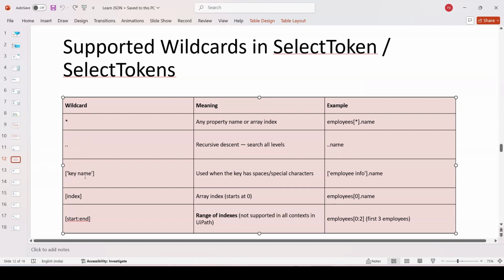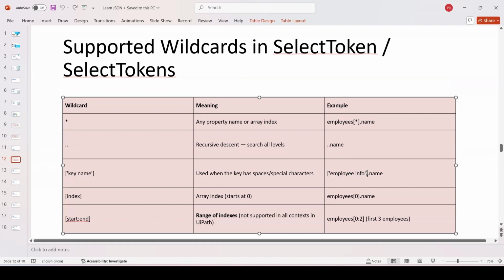Now key. This one is used whenever you have spaces in your JSON. For example, you have employee info, and there is a space, right? How do you tell the process or SelectToken that this is one key, one word?